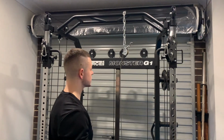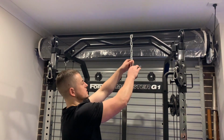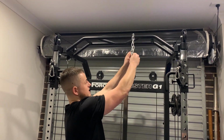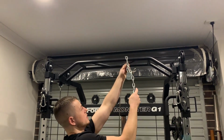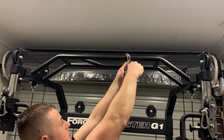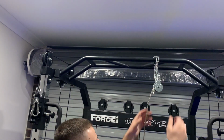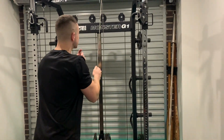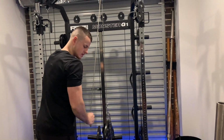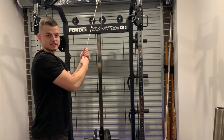For this situation like that, see, we've got quite a bit of length. So what we'd do is we'd actually take this out, attach it to one of these higher ones, and just attach this so it stops it dangling, and then you've got a much bigger range of motion. Easy.